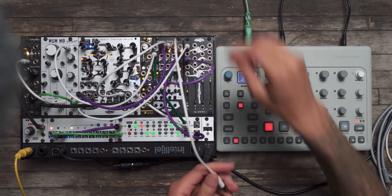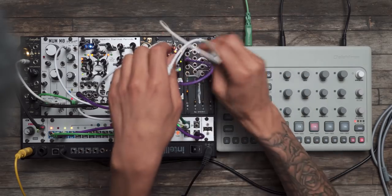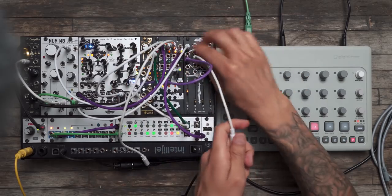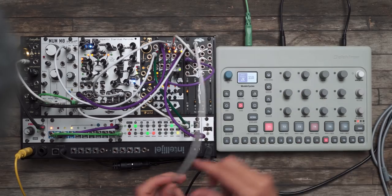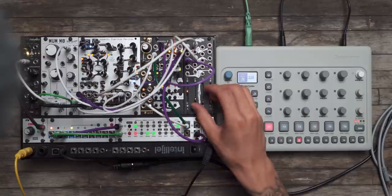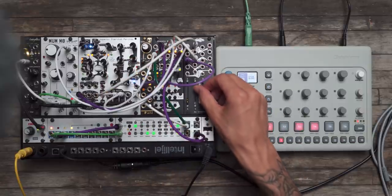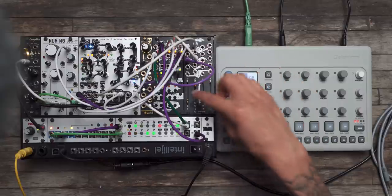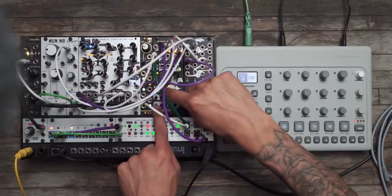Send 3 into here again to get attenuated by the Lapsus. Let me do this one instead. So 3 into Lapsus channel 2, out of that into the fold. If I turn that off, I'm gonna go ahead and save that to 2, shred these 2.